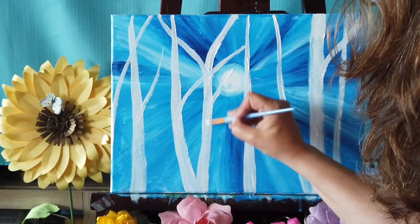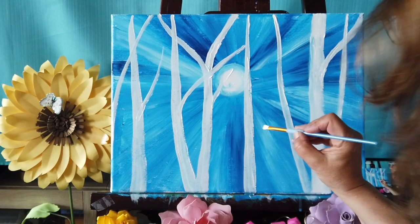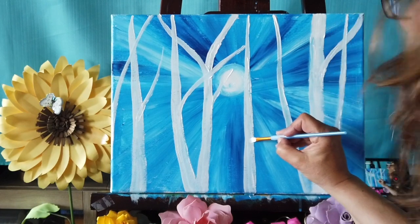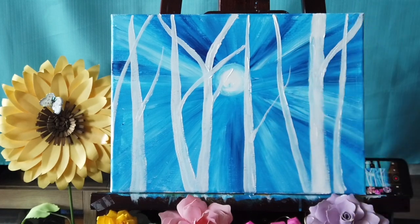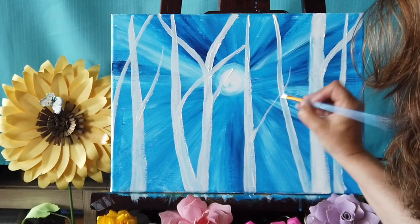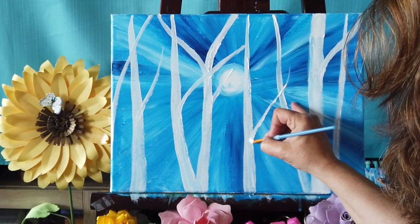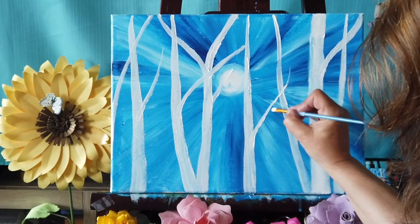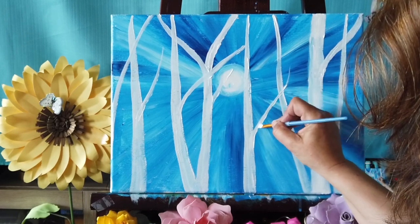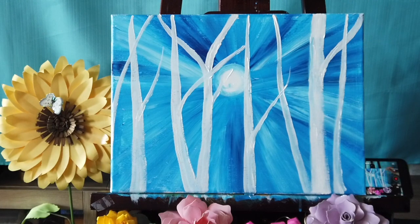There's another happy little tree. Now this one, let's give it a tree branch right here. Remember to always swoop down with your branch so that you get a good base that connects to the tree. They don't just stick out, they move up.